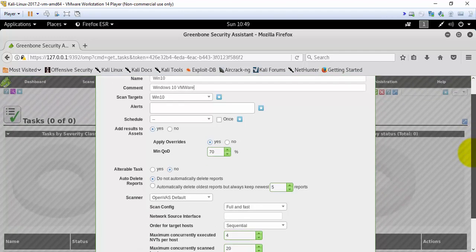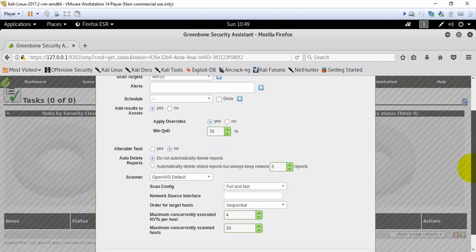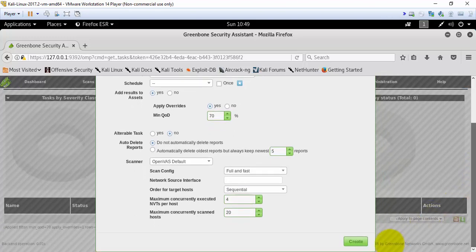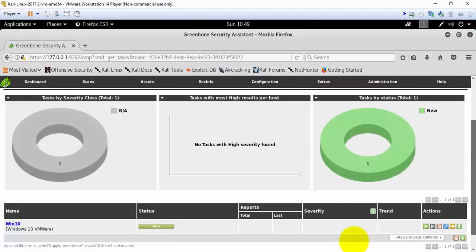Scroll down. And that's it. I don't think there's anything else that needs to be changed. Let's create. And it's going to start the scan automatically.